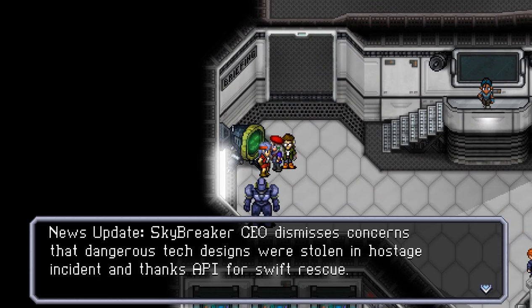News updates. Skybreaker CEO dismisses concerns that dangerous tech designs were stolen in a hostage incident. Blah, blah, blah.